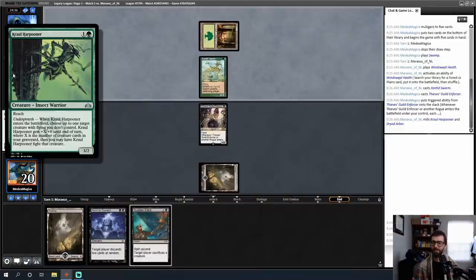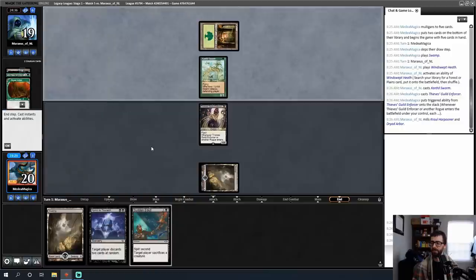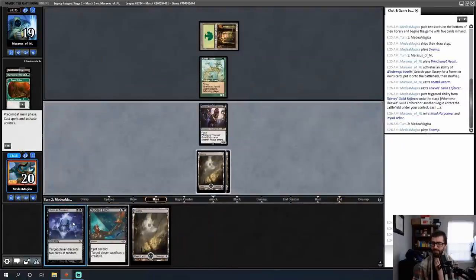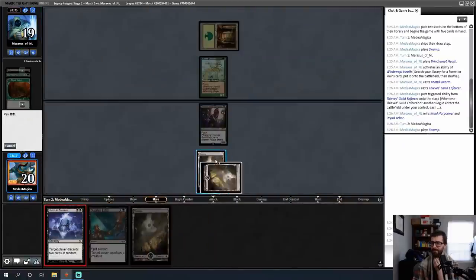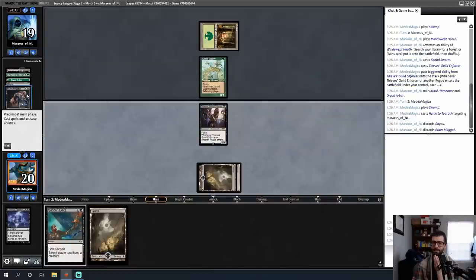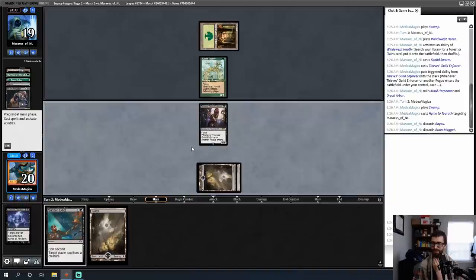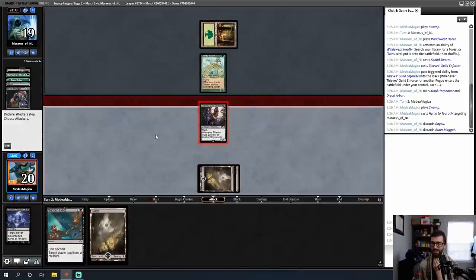Brawl Harpooner. Alright. When it enters the battlefield, choose up to 1 target creature with flying you don't control. It gets plus X plus 0 until end of turn, where X is the number of creature cards in your graveyard, and then you can have it fight. Okay, so maybe a mono green singleton toolbox deck? Alright, Swamp. I require more information. Brain Maggot.